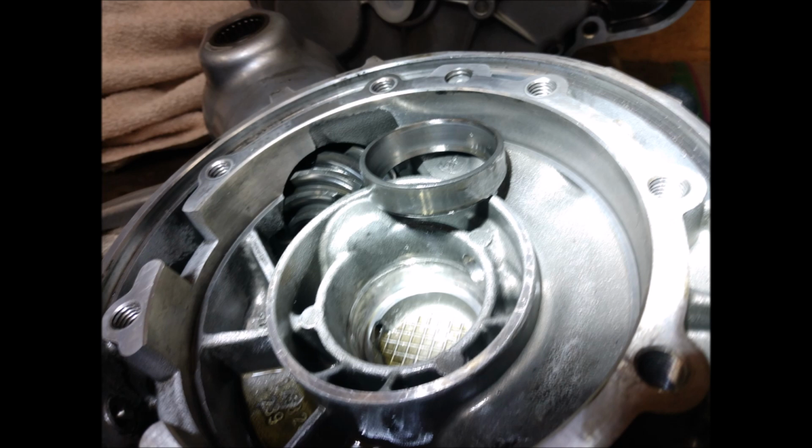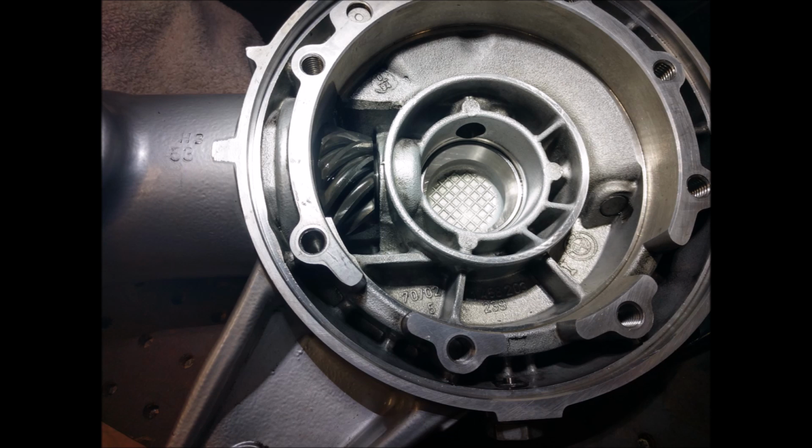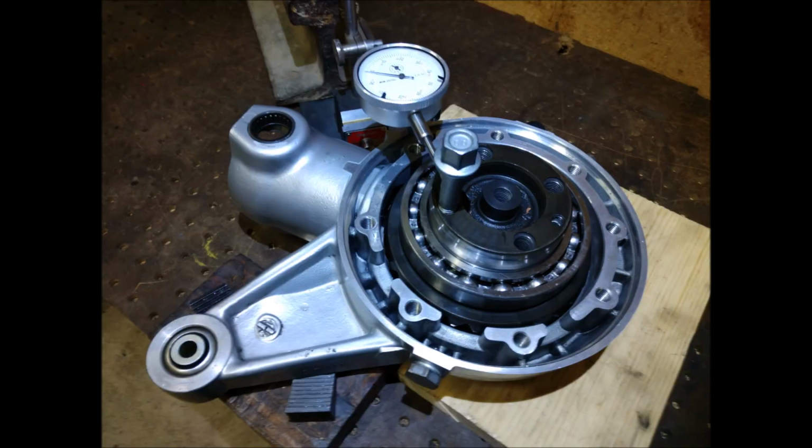So that's pressing in the race for the small bearing. And there you can see it's installed. And it's pretty easy. You can just cut the big bearings, however you want to get it off. On the big side, you can just get it off, then heat up the bearing and freeze the gear, and it'll slide right back on the shaft.